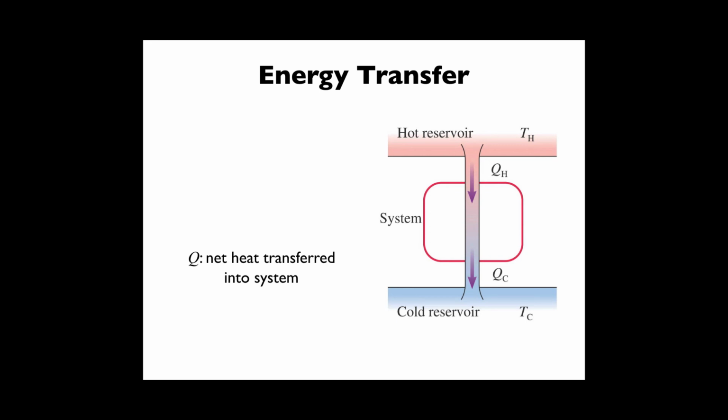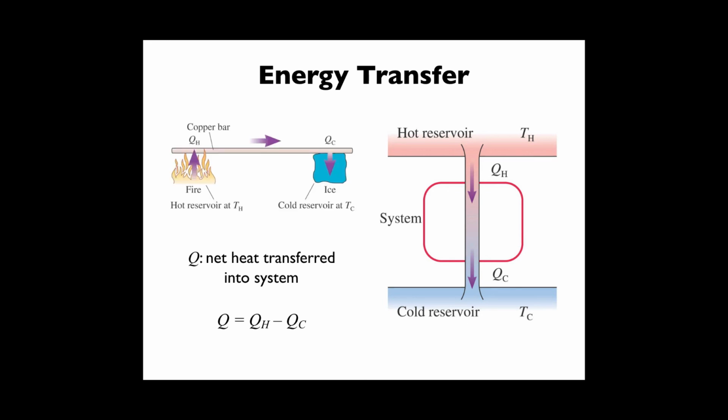The hot reservoir is always drawn at the top. The cold reservoir is always drawn at the bottom. If the temperature doesn't change, what's the relationship between QH and QC? Well, we're not really changing thermal energy. We're not really changing work. So thermal energy is zero. Work is zero. That means Q is zero, which means QH has to be equal to QC unless you have some actual useful work going in and out of the system. So that's where we're at.